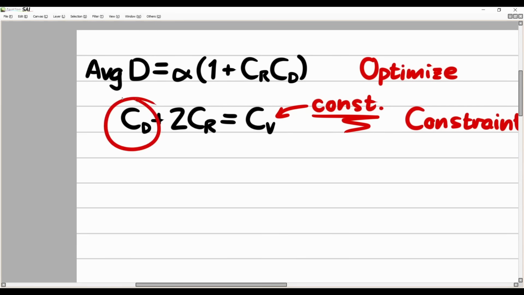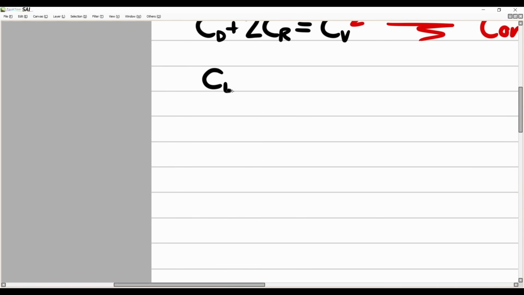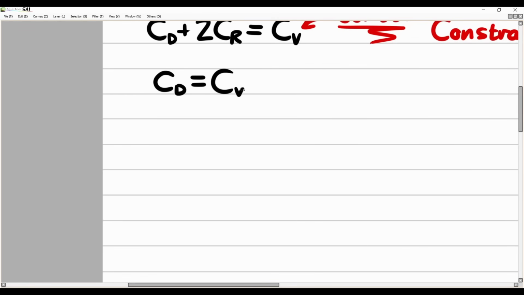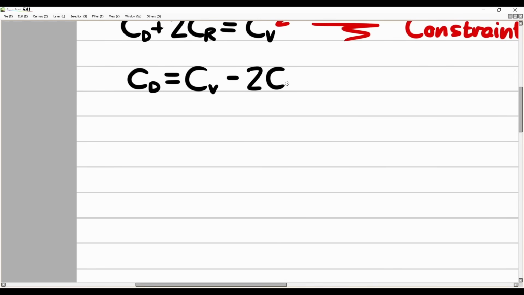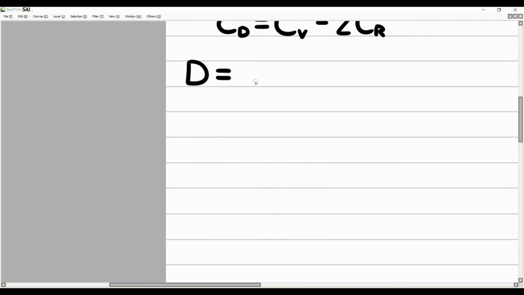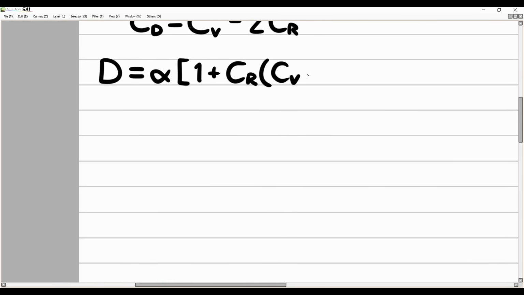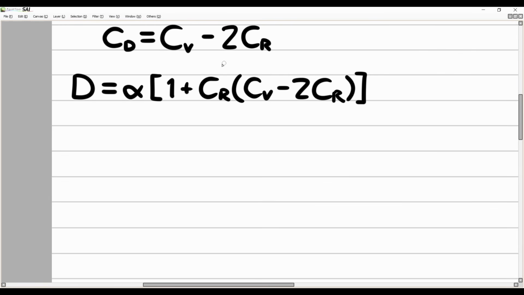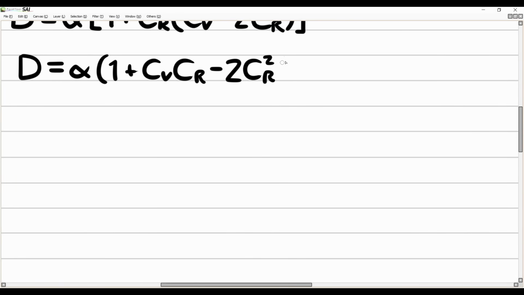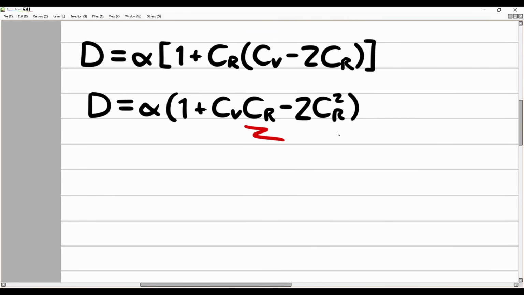And the way I'm going to do that is by substituting for crit damage. And the way we do that is by, first of all, we're going to isolate CD, so we can subtract 2CR from both sides. And then we just take this expression and plug it into the value for CD. And there we go. Hopefully now you can see that this is actually just a single variable function now. Damage only now depends on crit rate.